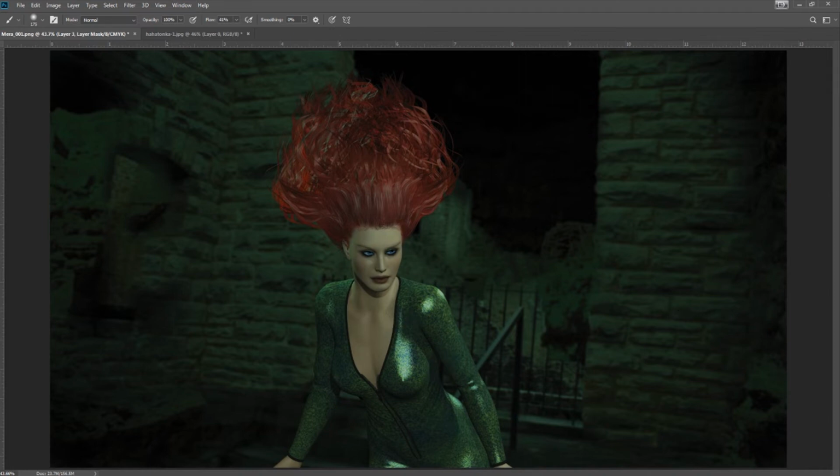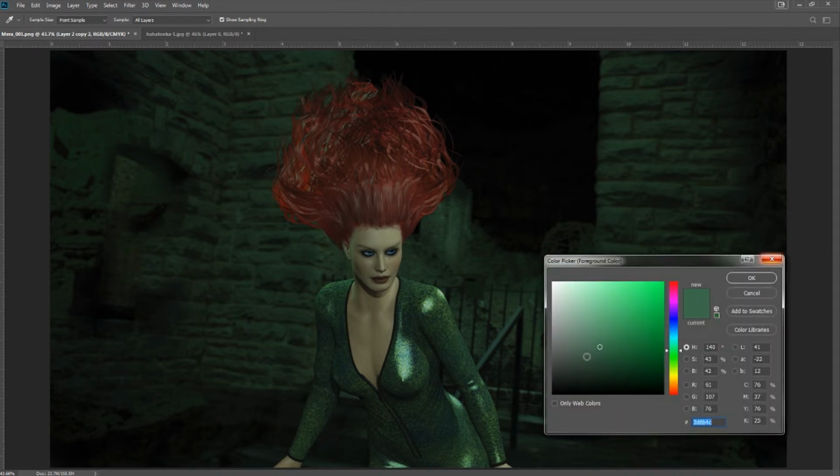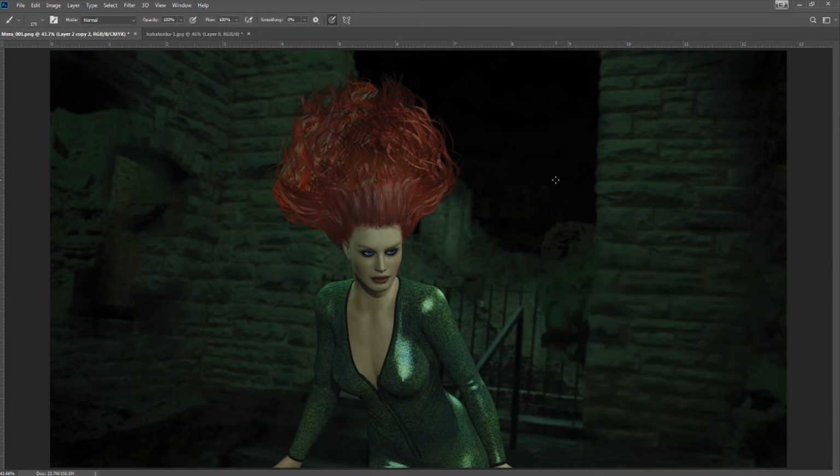And what I want to do now is kind of add some particulate matter. You know, there's always stuff when you see pictures under the ocean. There's always stuff floating around. So I'm going to choose a little bit lighter shade of the same green. I don't want it to be too shockingly outstanding.